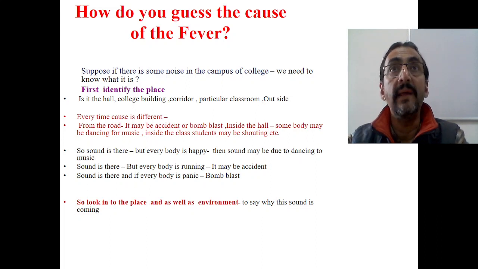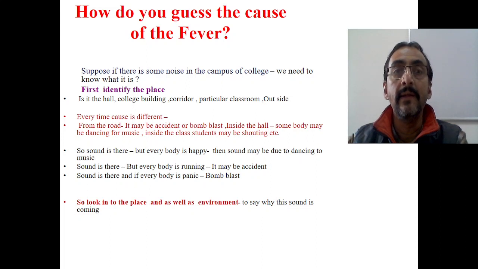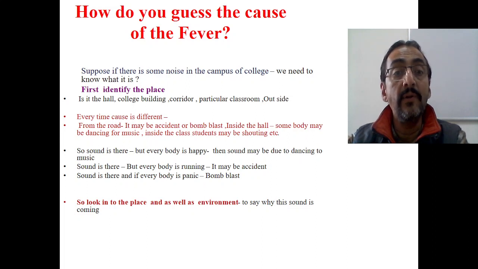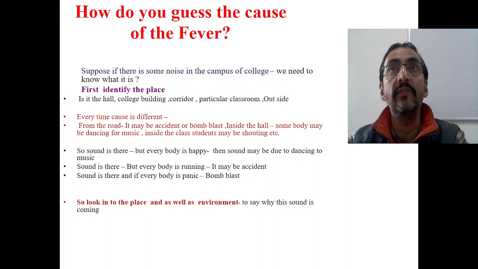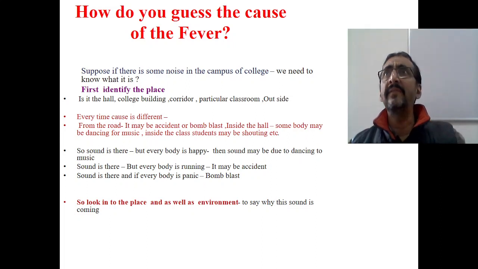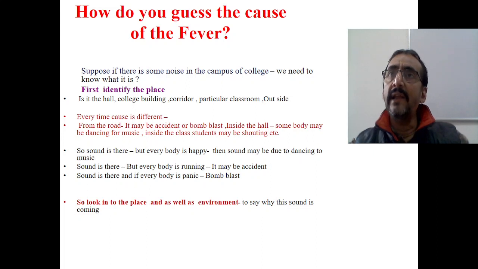Okay, so if sound is there but people are very happy, for example inside the classroom sound is coming but students are chatting and very happy, then the sound may be due to a fun moment and there is not much severity. Sound is there but everybody is running, it may be a bomb blast or it may be an accident. Sound is there but everybody is in panic, it may be a bomb blast.